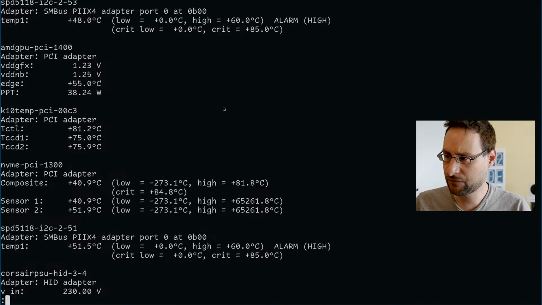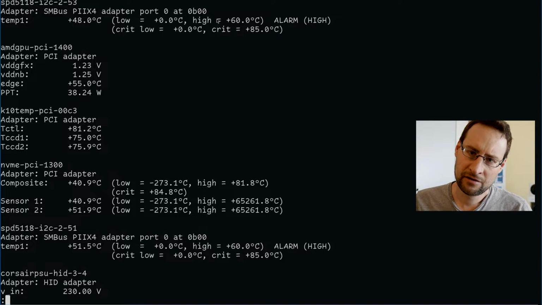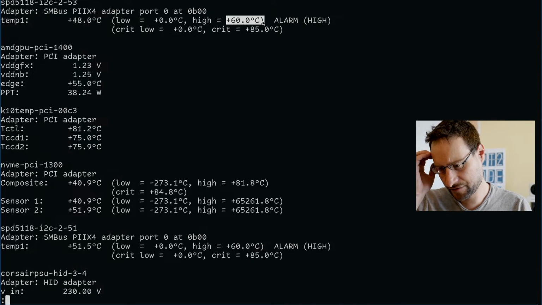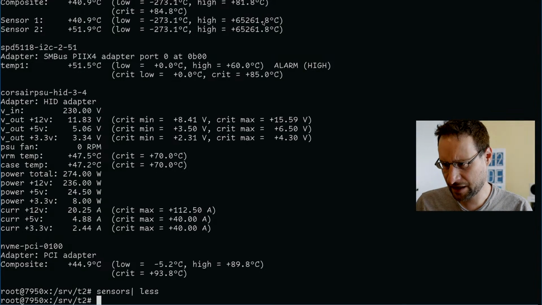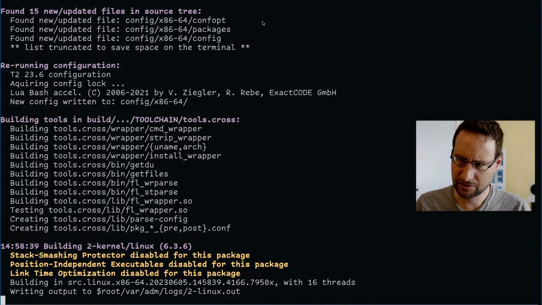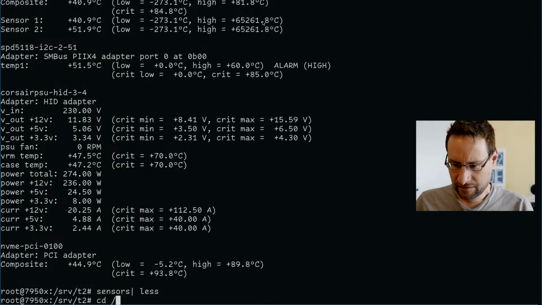So this stuff gets a little bit warm, and both have the alarm set, right? The alarm is right now at 60 degrees. That is managed by the SPD5118 microcontroller there on the SPD hub. And so it sets the alarm, so that means it reached 60 degrees. I believe this alarm might not be permanent. Did I change this previously, or did I? Wait a second, was the original alarm 55? No, I forgot what the original alarm was.